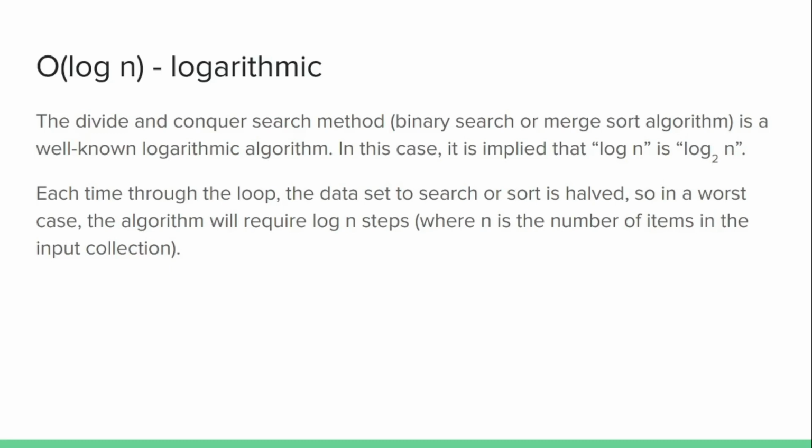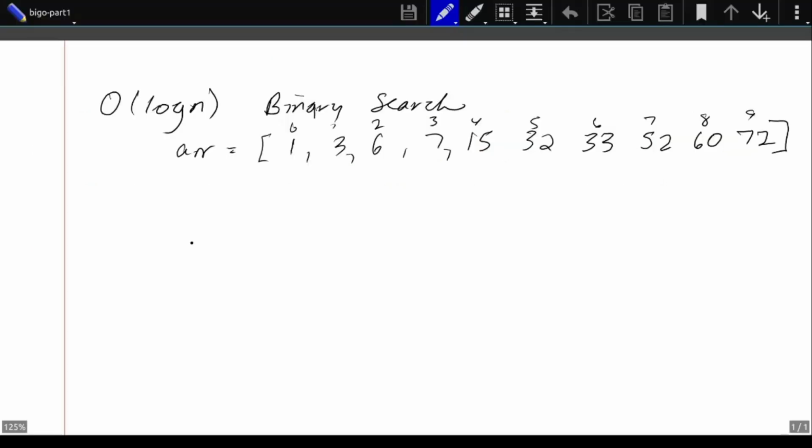When we're talking about a binary search where we cut the list in half, that's what binary means. We're cutting it in half each time. We're talking about a log base 2 algorithm. Don't worry if you don't know what that means. We're going to look at an example now to try to make it more clear. Let's use an example to understand logarithmic complexity.